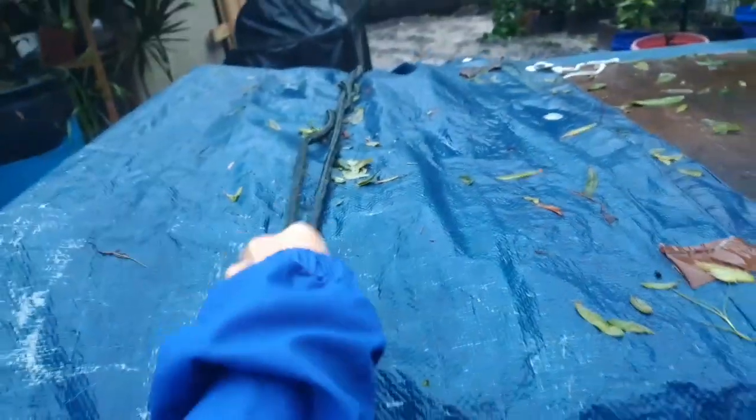Here is our chick brooder that I just covered with tarp - I wrapped it around with tarp and rope. Let's see how the chicks are doing inside and remove all this rope. I put a very long rope around the brooder just to make sure it wouldn't fly up because of all the wind.